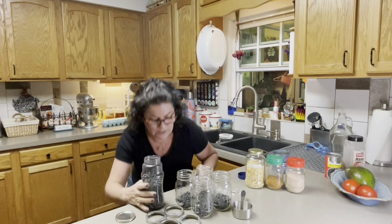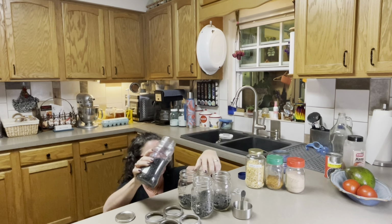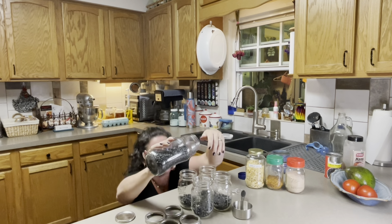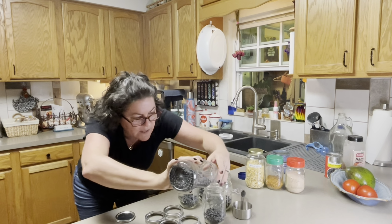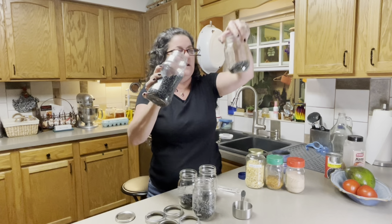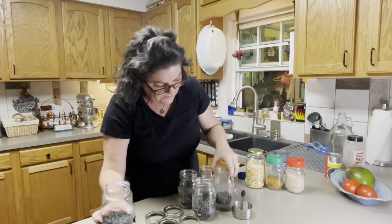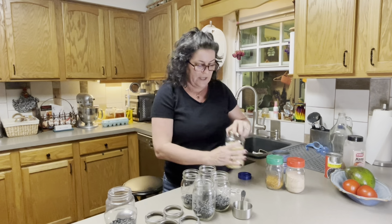Let me put on my reader so I can make sure I've got the right amount. So I just fill the jars to about a half of a cup. You can measure it if you want to. And you don't want to fill it much more than that because they're going to swell a lot. This whole jar will be full when we get done. They swell a lot more than you think they do. I'm just going to put a half a cup. Doesn't seem like a lot, does it? You can do these in bigger batches, but I just like this little batch.